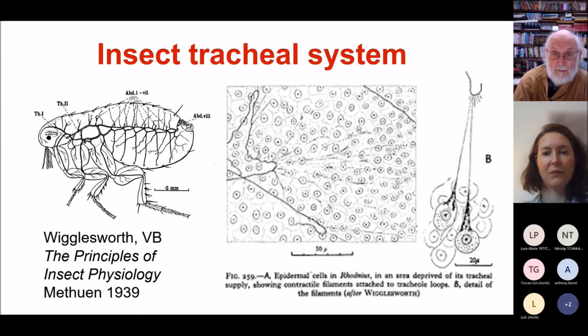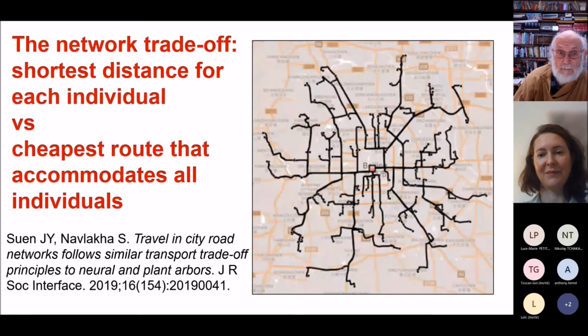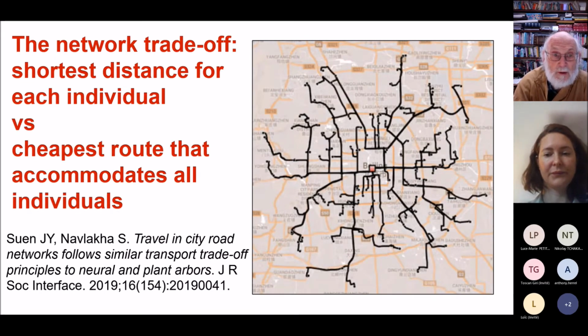But that's what's needed, because, next slide, what we then have is the application of the same set of ideas in a road system. This actually is the road system in Beijing, where all roads lead to Tiananmen Square. And you have then the roads which have been designed by the road engineers.